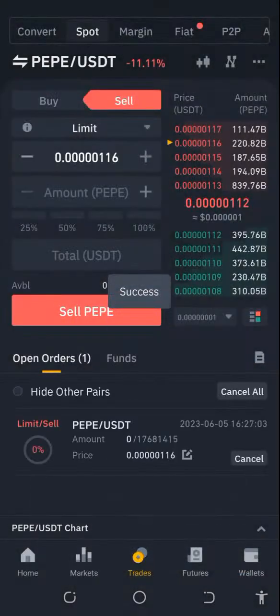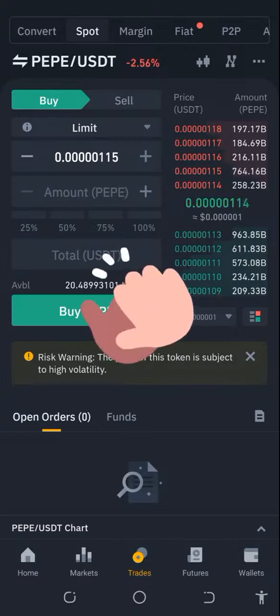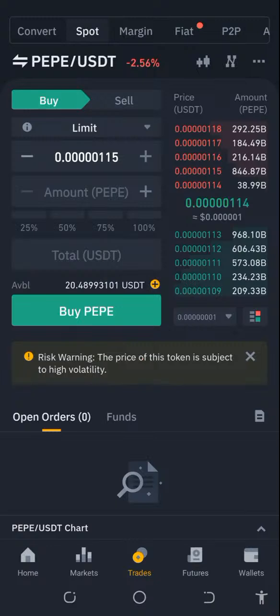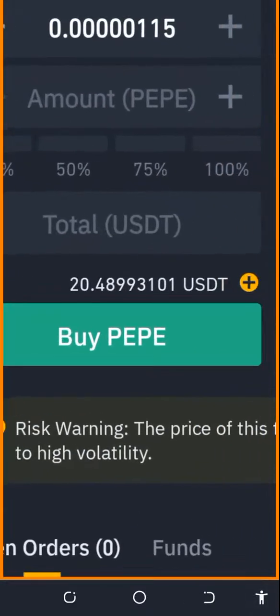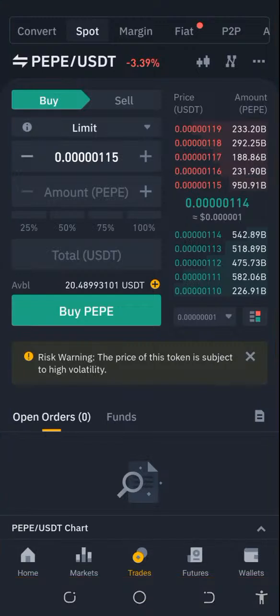Currently it's in the queue. I'll be back to give you the results shortly. All right, I'm back, and guess what? Pepe USDT has already sold, and see what we've got: 20.4899. You can guess what that is. This shows we've got about 48 cents, like 49 cents, almost 50 cents profit, and that's about 2.5%. Let's just say 2.4%.